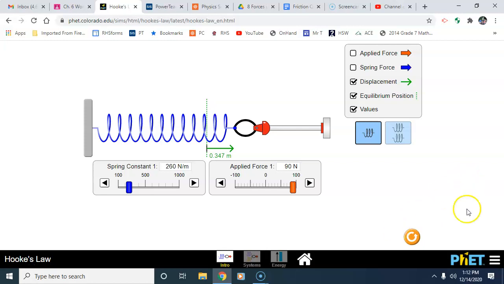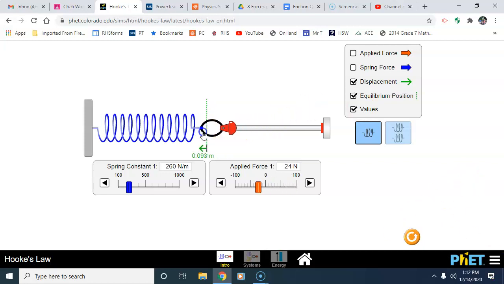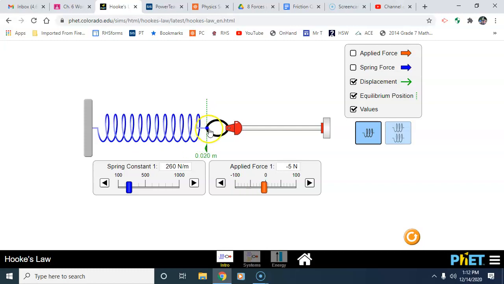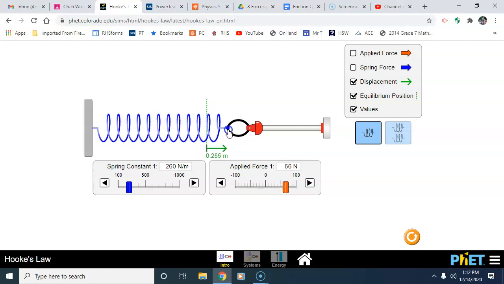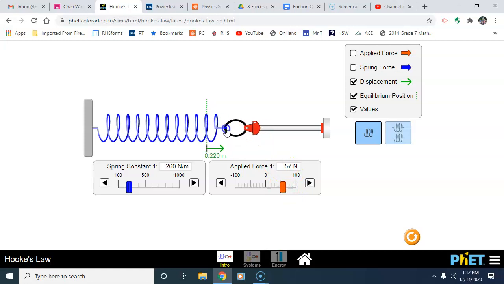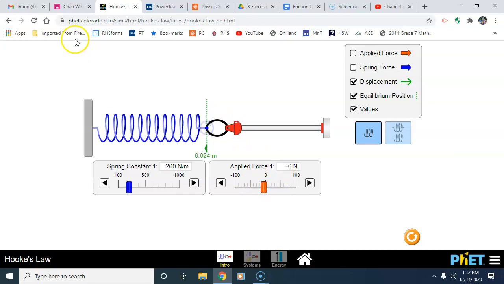Now a spring takes a varying force to stretch or compress it. If I just put an X amount of force and stayed at that force, like 66 newtons down here, you can see in the slider, an applied force, I would stretch it so far and that would only get me so far, and unless I changed my force, it would just stay there. To pull it harder and stretch it more, I'd have to up that force. So you notice on the slider, as I stretch, it takes a bigger force, so the force varies.